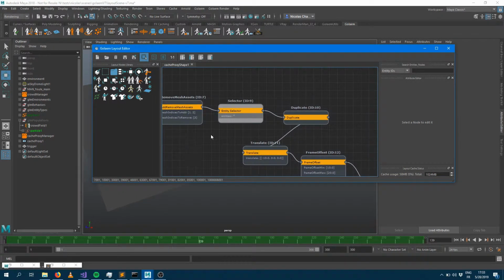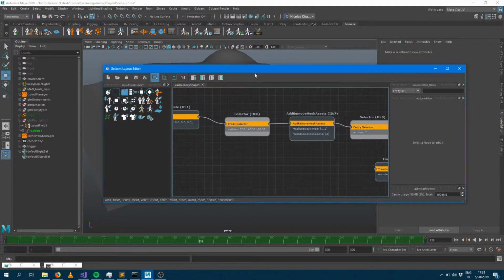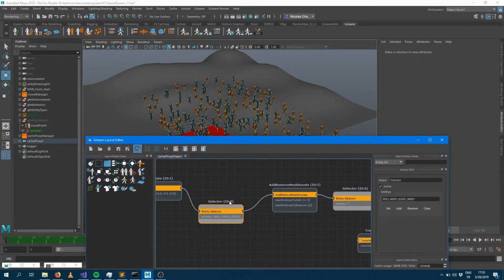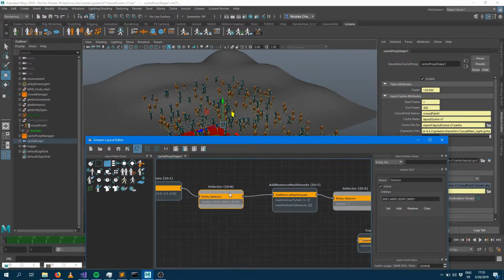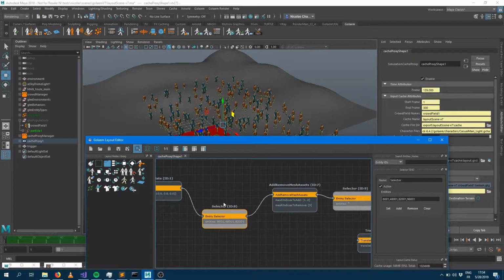Also, you may have seen me changing and removing some selectors from the flow. So let's say you want to remove that selector from the flow. You can press the Alt key and drag the node out. And if you want to bring it back, you just have to drop it upon the link. So you can see that the link now becomes bold. And when you release, when it's bold, it becomes automatically connected to what you had before.